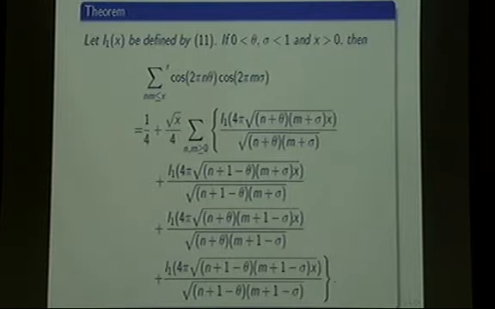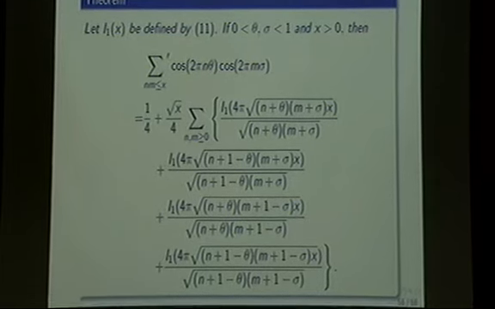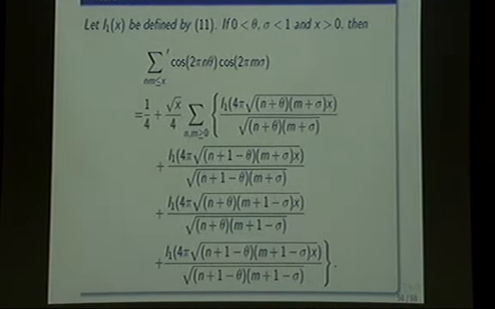We were able to use our methods to get a few further identities, and there are some further problems that we're now posing which are similar to the classical circle and divisor problems. For example, we have this identity for a sum of 2 cosines summed over nm less than or equal to x, where theta and sigma are both between 0 and 1. It seems very hard to estimate a sum of this type, and we have an identity now in terms of 4 Bessel functions.